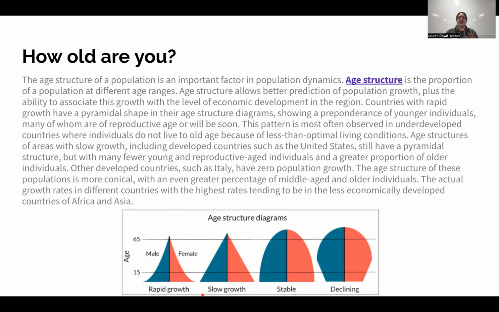So that's basically age structure. It kind of tells you how a country is using its resources, what's happening in that country based on the individuals of certain age for each cohort. And what does that tell us about the stability of said country? So it's kind of an interesting look at these things.